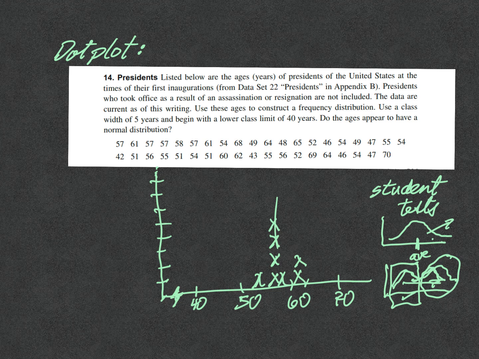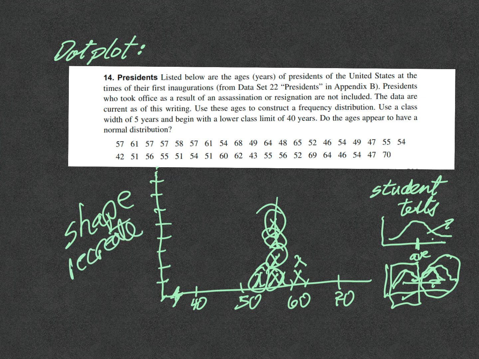Okay? And in fact, the other nice thing about a dot plot, besides the fact that it shows us the shape of the distribution, is that I can go back and I know that this is 54 and I know all four of these are 57. I can actually recreate the data. And for that reason, dot plot's like a 3-star to me. I use it all the time. It's one of my favorite ones. Okay, let's look at the next one.